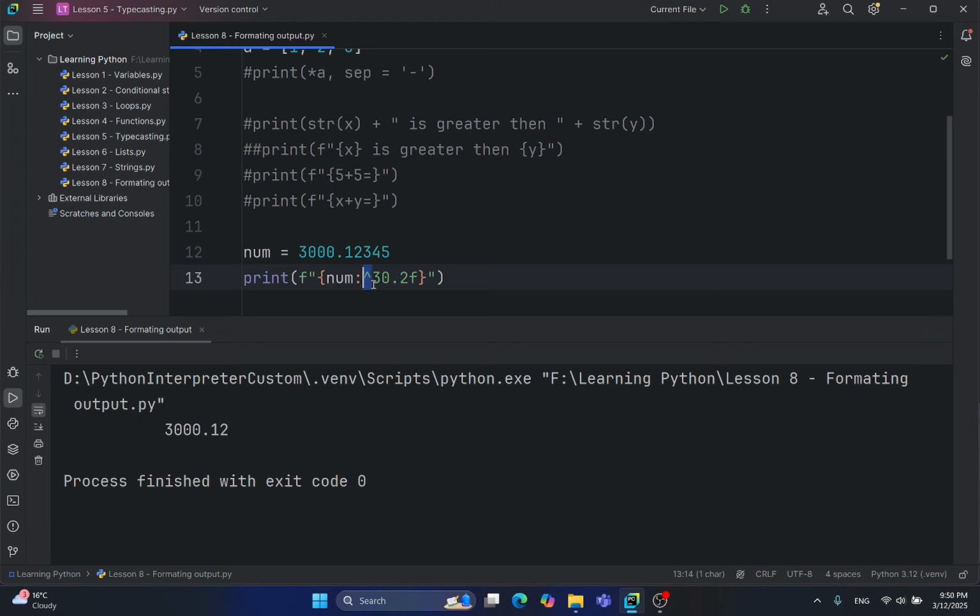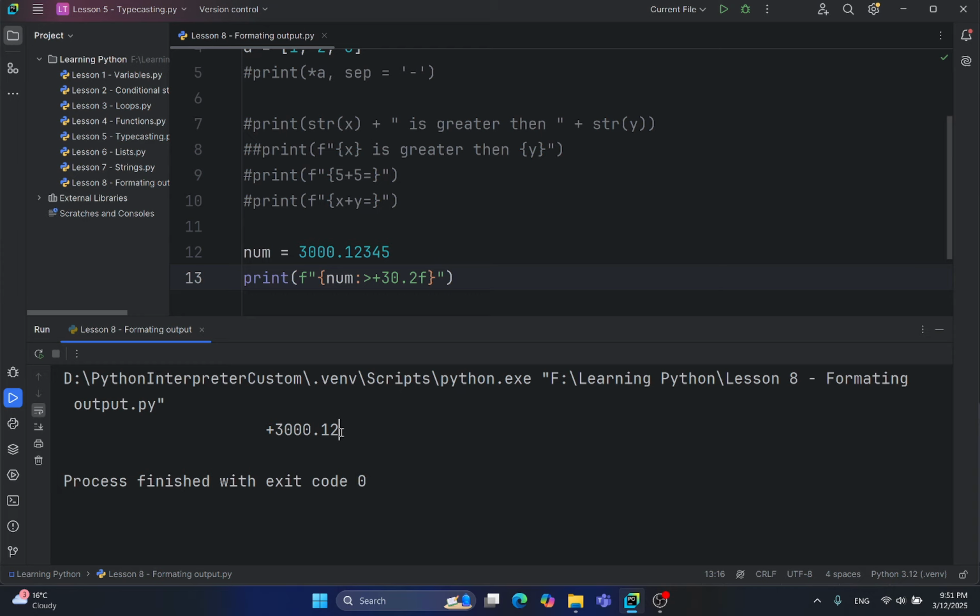Also, you don't have to center this number. You can have it, for example, at the end of our line. As you can see, the spaces are printed and our number is at the end. The 30 here is the width of the line. It calculates all the characters. Even the dot is calculated. Or even when I write plus here, the plus is also calculated as a character.